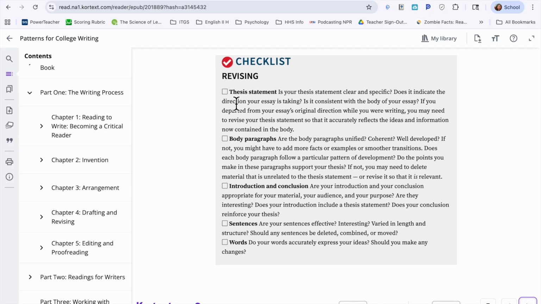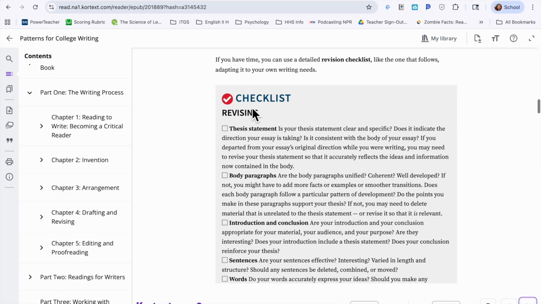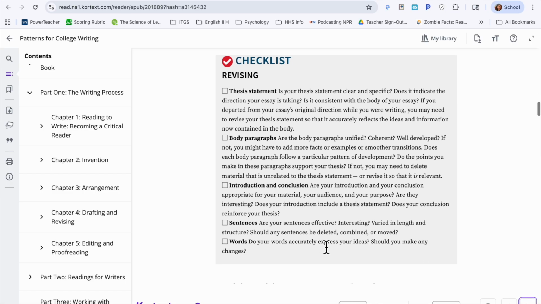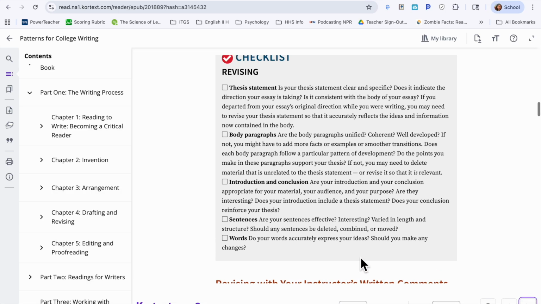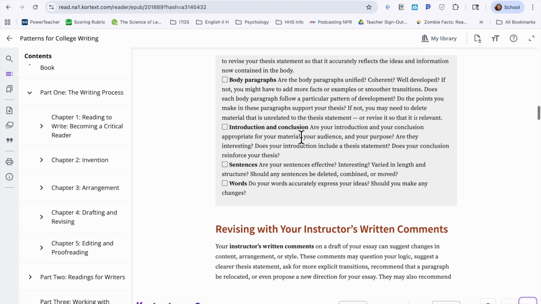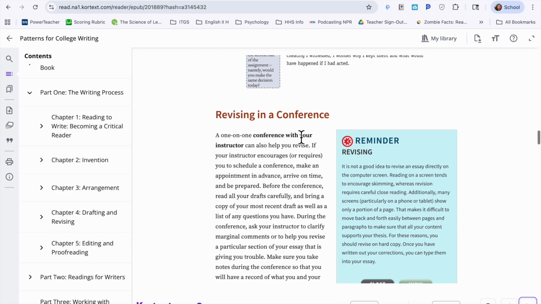You're going to make sure that you complete this revising checklist. If you have the textbook, it's on page 68, and notice it tells me down here where I'm at in the textbook. So you can see that we're on page 68. You're going to verify that you've done this work with it.